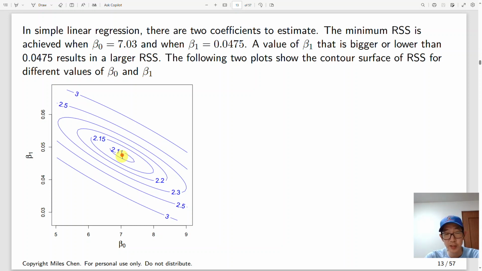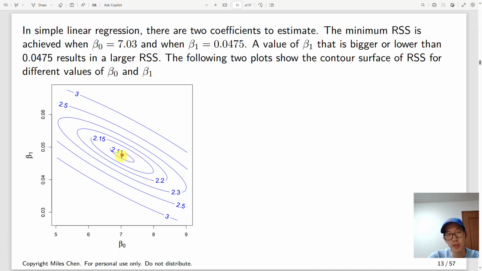If you overestimate beta 0 a little bit, you're going to end up getting slightly more RSS. And the farther you get away, if beta 0 is too big, then your RSS gets much bigger. If your beta 0 is too small, it gets much bigger. If your slope is too steep, your RSS goes up. If your slope is too shallow, your RSS goes up. So this is what we see.